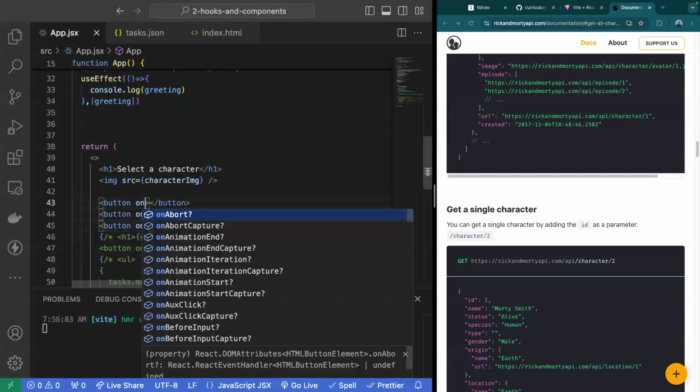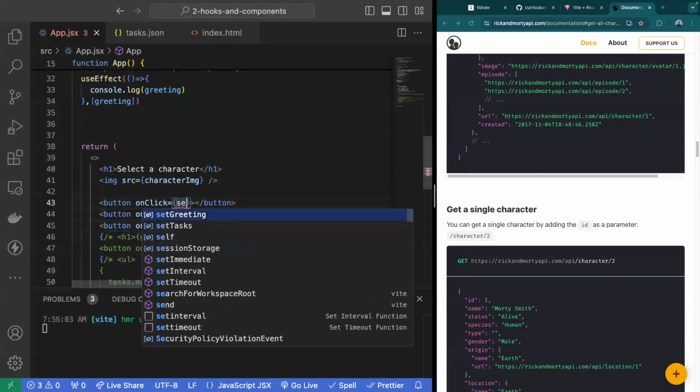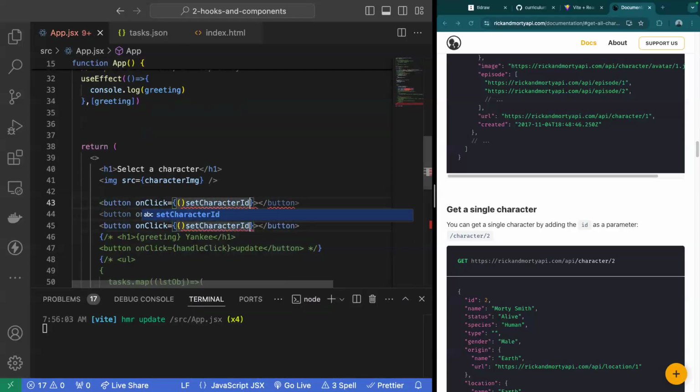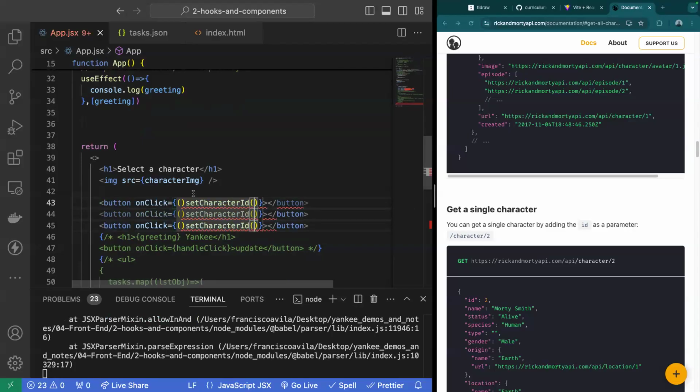All right, and for all of these buttons, we're going to have the onClick function of set character ID to a specific number.